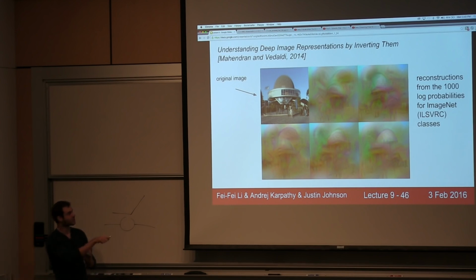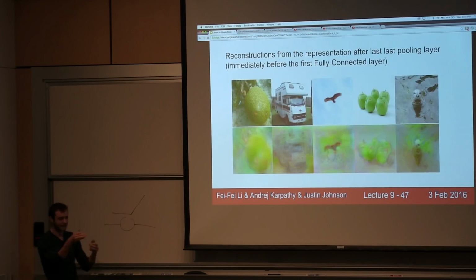You can actually do the reconstruction not just at the final code layer, but anywhere in the ComNet. For example, the pool 5 layer, which is slightly lower down the network, has much more spatial information than the final code layer. So you can do a bit better job of reconstructing. In this case, the position of that bird is relatively recoverable just from the code. So quite a lot of information is packed in there.